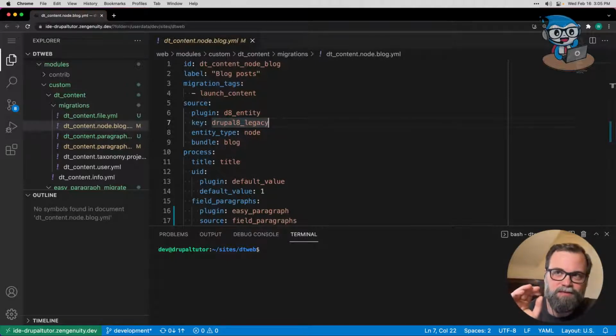But then I came back the next day and I said, I'm going to spend an hour, 2 hours tops, trying to write my own plugin for migration so that we can still use the migration system, but that I don't have to do that mapping of those two fields, which I'll get into here in a minute. I don't have to do it the more convoluted way that all the blog posts tell you to do it. So I came up with a new module called Easy Paragraphs Migration that makes it really easy. And that took about an hour. So I should have just done that to begin with but I didn't know. So that's an example of the type of things that we will learn together on this live stream.